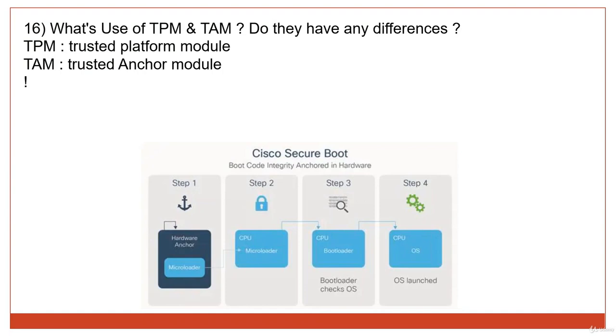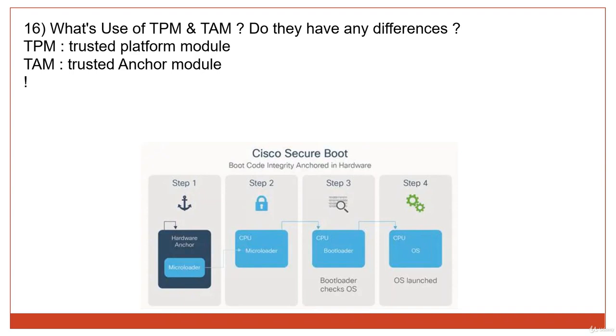One good question may be: what is the difference or similarity between TPM and TAM? We know that with the evolution of vEdge hardware, we have the Trusted Platform Module, that is the TPM chip. Inside it, vendors pre-load the RSA certificates, which can be used whenever the vendor ships the device to the client or business unit. At that time, they will deploy those devices and they will get authenticated. So it cuts down the number of certification steps, because if you check controllers, the number of steps is more than for the physical edge devices. Why? Because the certificates are already there in the TPM chip.